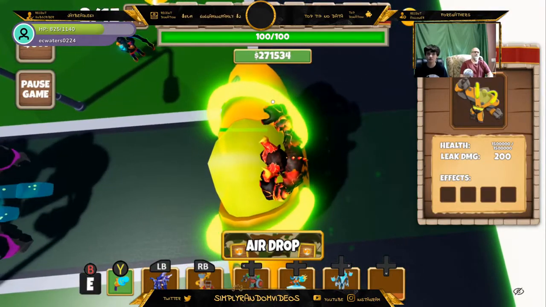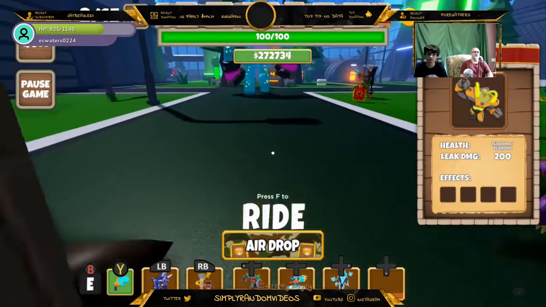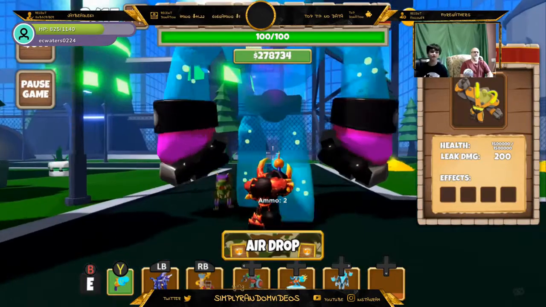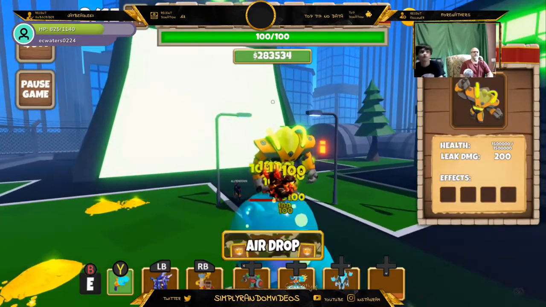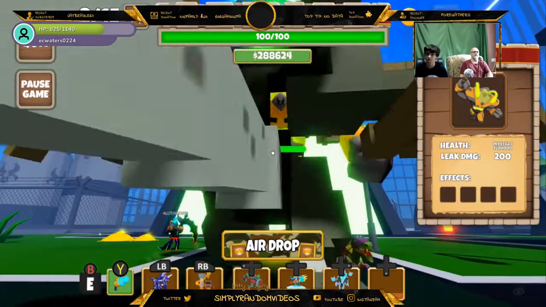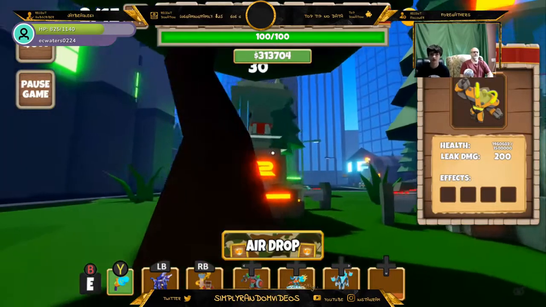Okay, now that dude is really tall. Can I ride this guy? How much health does it have, SRB? Which one? The boss. 15 million. Wow. That is huge. 15 million health. We haven't even knocked off a million yet. Wow.